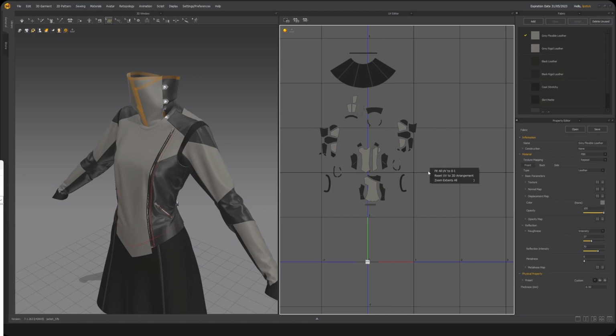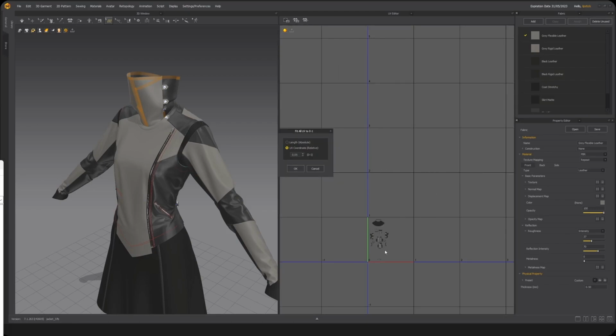Then afterward, let's right click again and do a fit all UV to 0, 1. We can put here a very, very small value. This might be 0 by default. You can go here for a very small value. It's just going to add a little bit of padding between your different UV shells and the border of the UV editor.